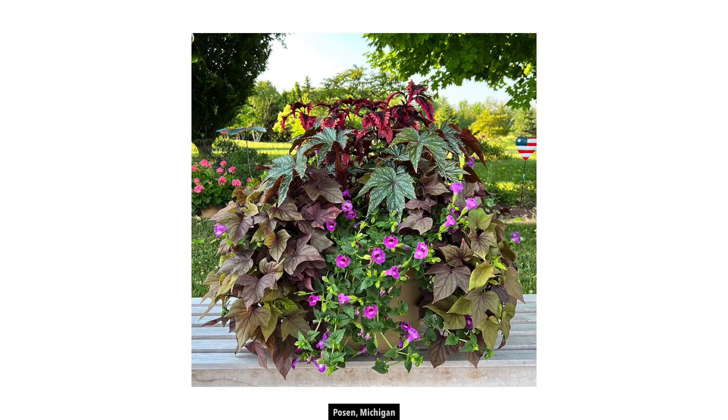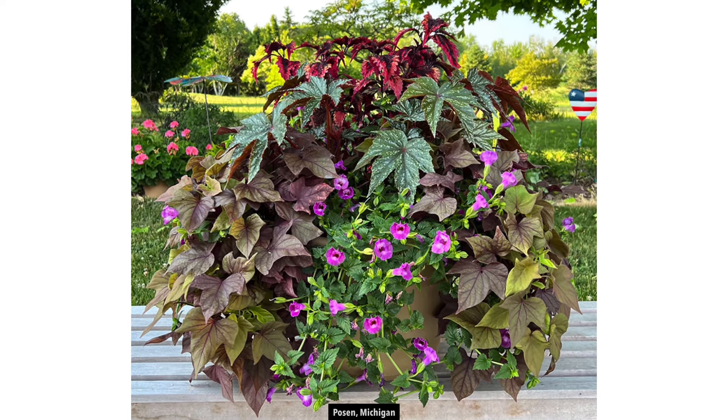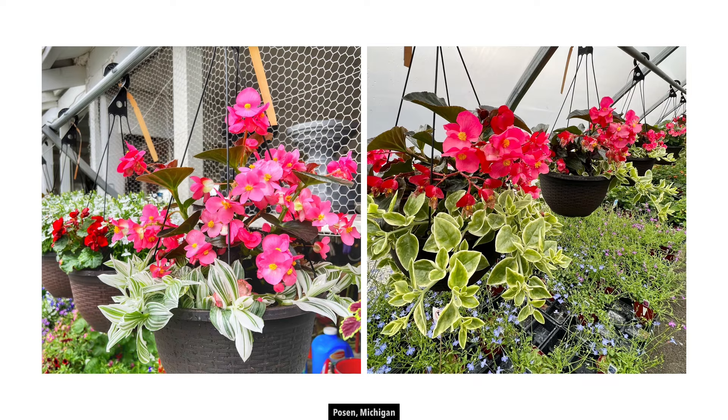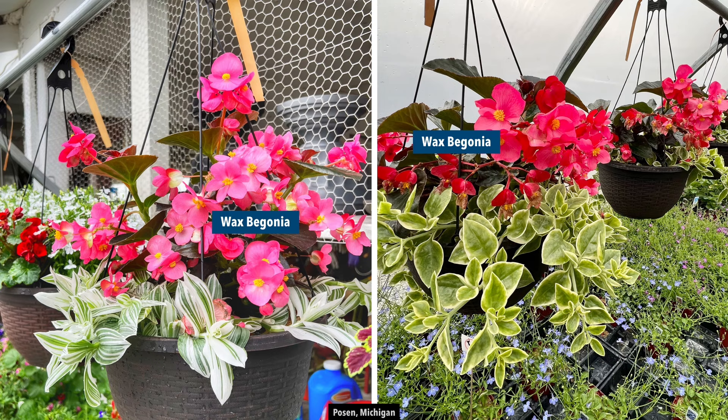Since a lot of people struggle with that one shady part of the yard, I'm going to focus on some plants that do well in those locations. This one we planted up and were so happy with the results. The flowering plant is the amethyst-colored Tyrannia, which does really well in part-shade to part-sun areas — check your tags, but normally in those conditions it'll do fantastic. We have it with the Sidekick Bronze sweet potato vine, which has consistently done very well in very shady spots, and the Griffin begonia — a big-leaf begonia with such a nice tropical look; those leaves just keep getting bigger as the season goes on. At the top you can see the Under the Sea Barracuda coleus. These two are probably the easiest-care combinations you can get.